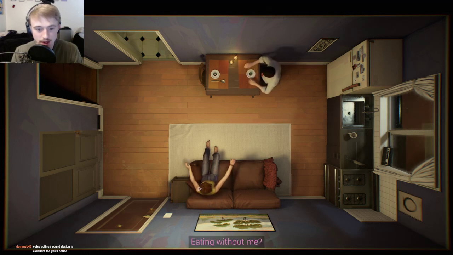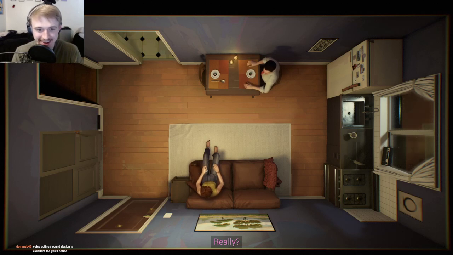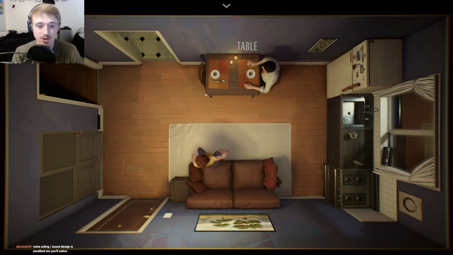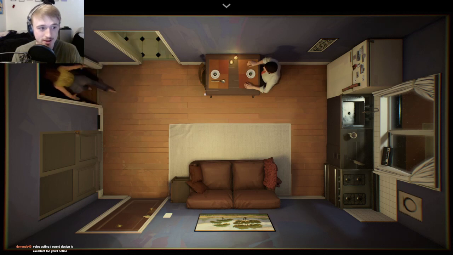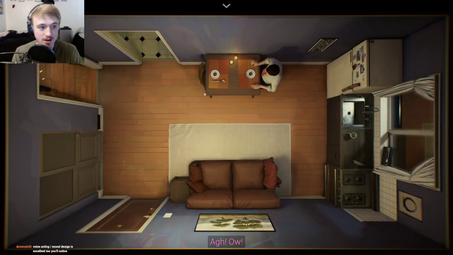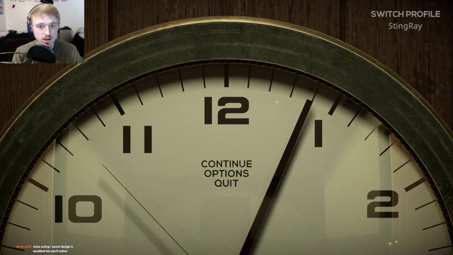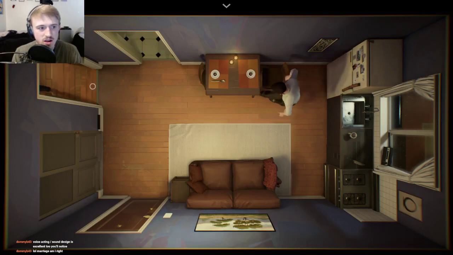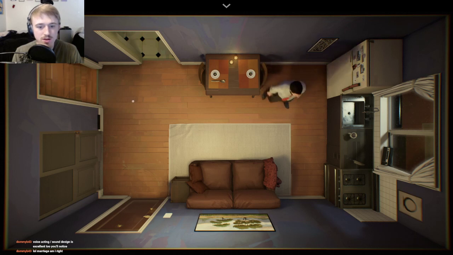Eating without me? Get over here! Come here! Nice one. Enjoy your meal. No. How hard is it for you to walk over... Are you gonna walk out on me? Really? Ow. That's not what I meant to do. Gotta get this fixed, babe. Someone's gonna get hurt. I gotta go in another room and stuff, but.